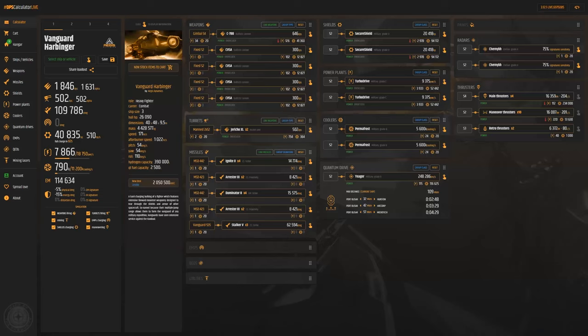All right, guys, so here we are at Urkel.games at the DPS calculator with the first ship on the line pulled up. And this is the Vanguard Harbinger. Let's take a look at its base stats before we get into it too much. We can see that with its C788 that's loaded stock on a gimbal, and its four ballistic cannons, it does 1846 DPS, with 1631 alpha damage. That is a ton.